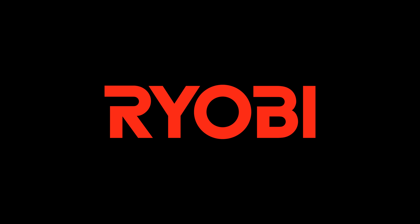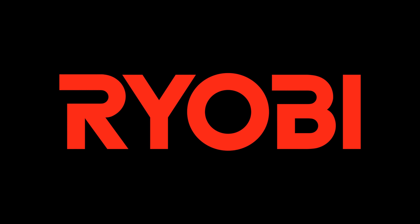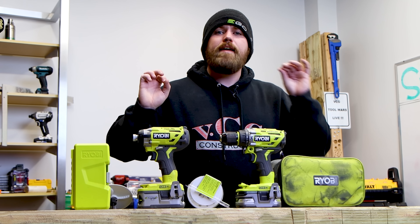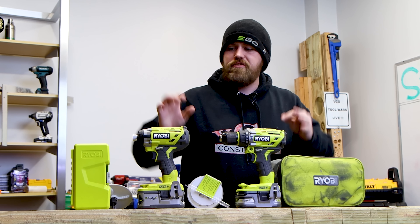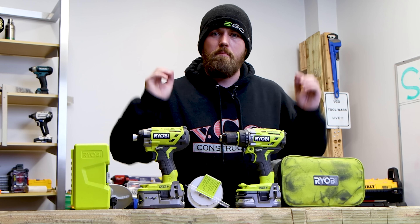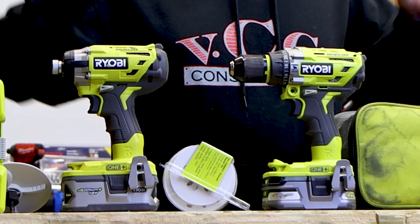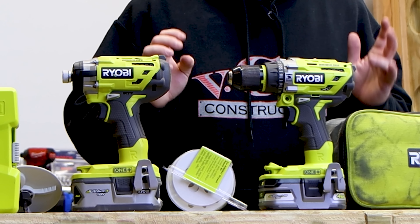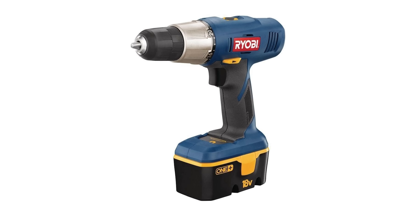First company on the list — a fan favorite around here, although a couple people, namely Shaka Gillis, actually hate this company, despise them. But I say don't let the color fool you — it's the RYOBI tool company. The lime green machine, the mean green people eater. RYOBI tools are some of the most reasonably priced tools you're going to find. They're at Home Depot — they're the Home Depot home brand.